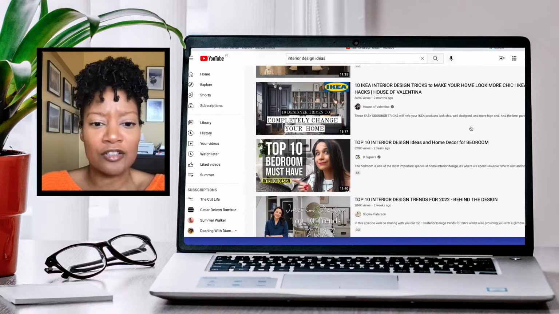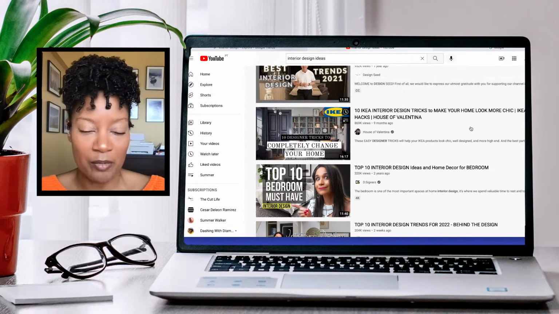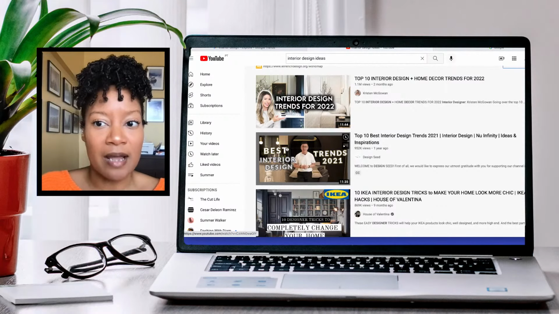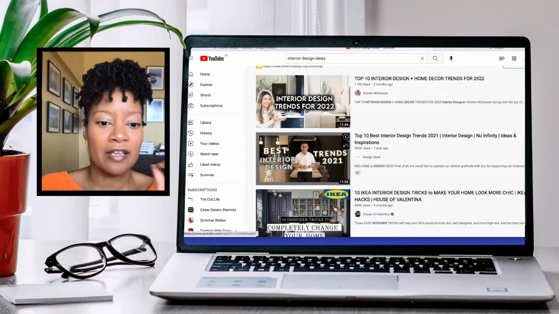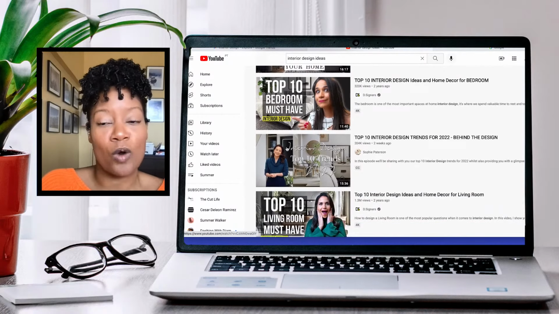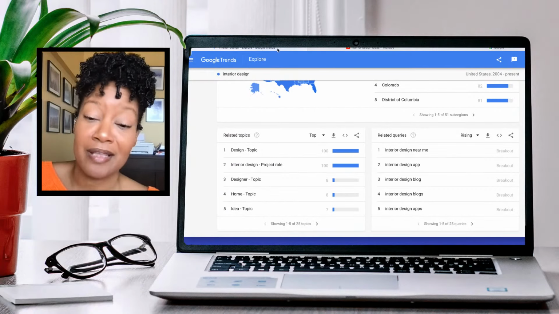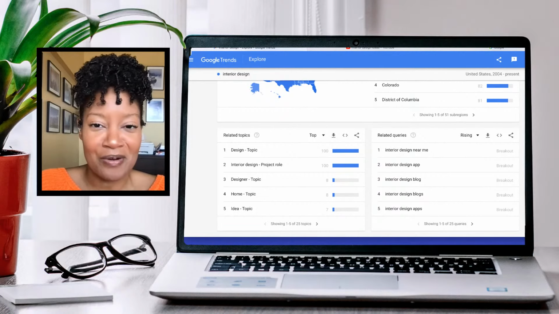In addition, just take a look, peruse through the content, see what is showing up. Number one, take advantage of looking at the thumbnails. What do you notice? This is the time that you're going to write all that stuff down, because this is the content that you want. You want to create content and you want it to be as visually pleasing as possible. As you can see, a lot of times they have at least one person in the thumbnail. They've done some studies to show that it matters if you have a face inside the thumbnail. So consider it. I know some of you don't want to be on camera, but it's okay.